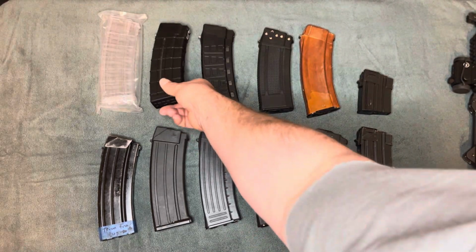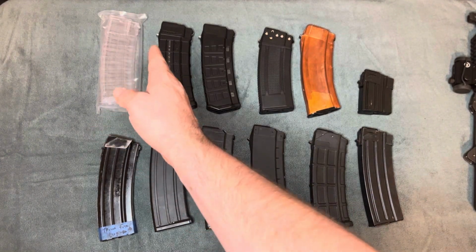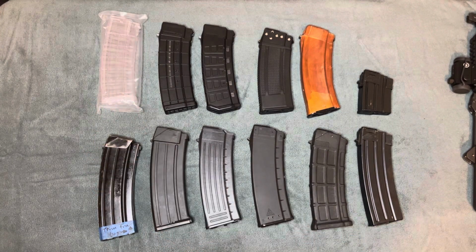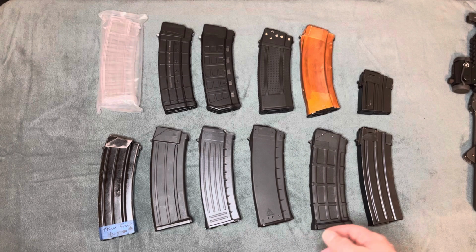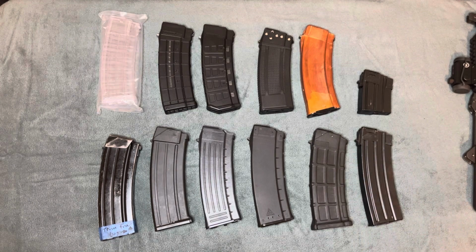And then next to that, I just have a still-in-package clear version of this guy, and the only reason I'm leaving it in there is I don't plan on shooting that guy. That's just for my collection. So when I have my whole AK magazine wall set up one of these days, I'll have these on display. I still have to get quite a few of the Circle 10s, even though they don't supposedly quite feed and fit as well in the M90s and M85s.